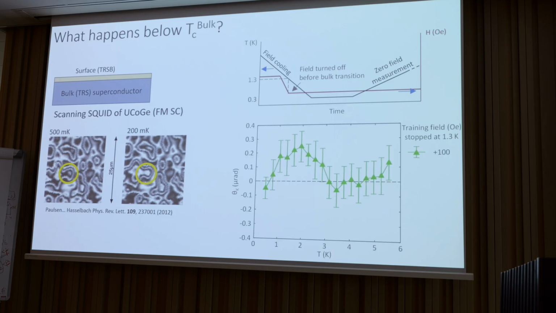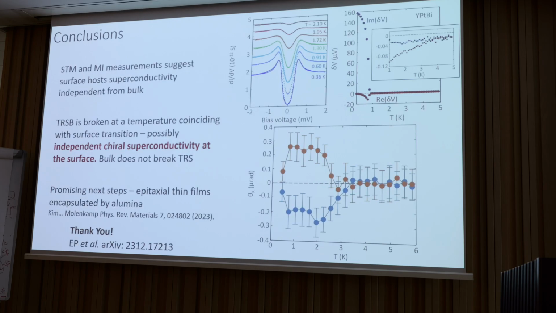Here's the data after we've done this procedure. So we completely recover the behavior that we had before, including this non-monotonic behavior below the bulk critical temperature that we still don't understand, but then there is an onset of the signal at 3 Kelvin. So once you get rid of those vortices, you no longer move around your domains, and you can get your order parameter to saturate, and you can see it when you warm up. Okay, so I think I was too quick. This is my last slide, but this is good because we're kind of running late.